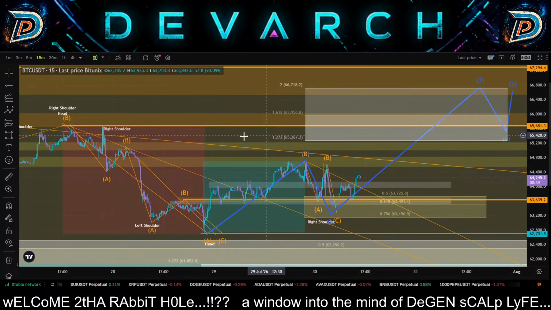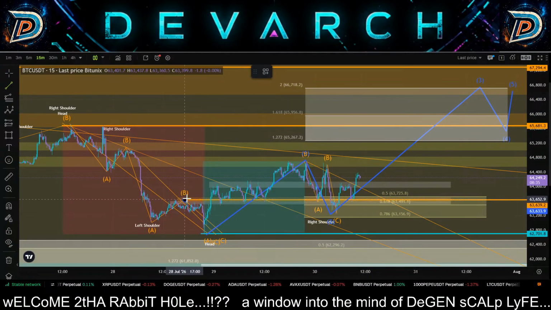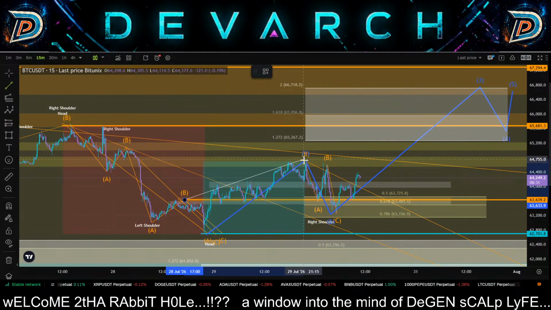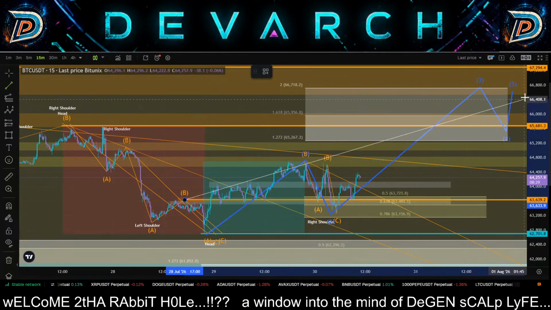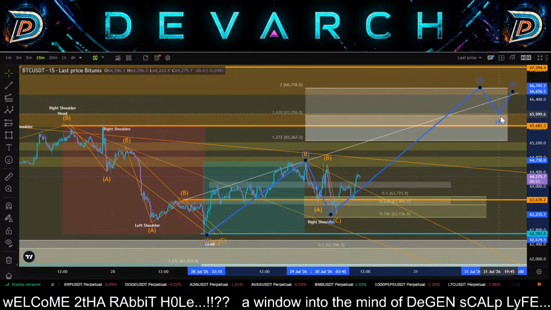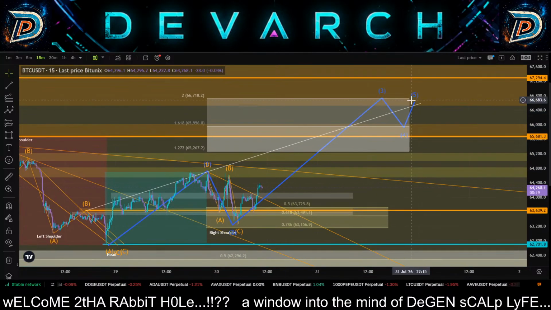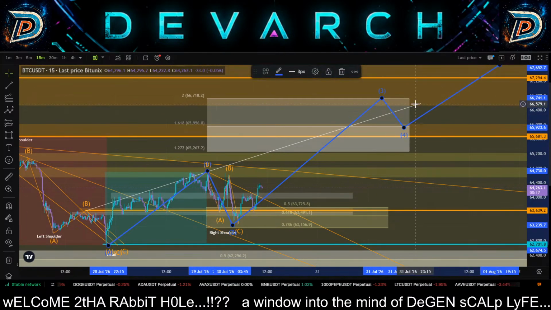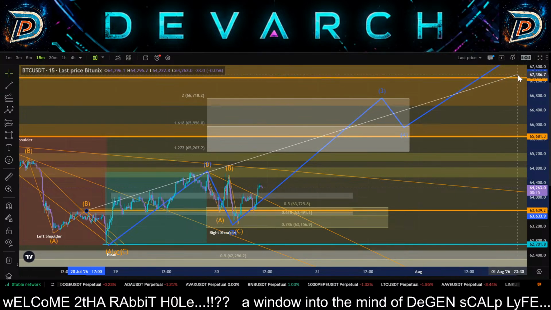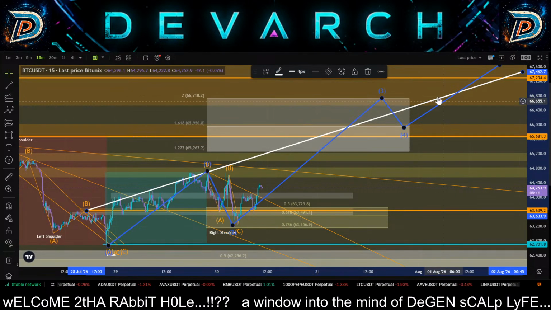Okay, and this is a trick I'm going to show you that I have. You take the B wave top, that is the structure break, you take a trend line and you connect it to the wave 1 top and extend. And that usually is either the wave 4 low or the midpoint that threads the line of the wave 4. Okay? It's a very important line. This line here is very important, okay?